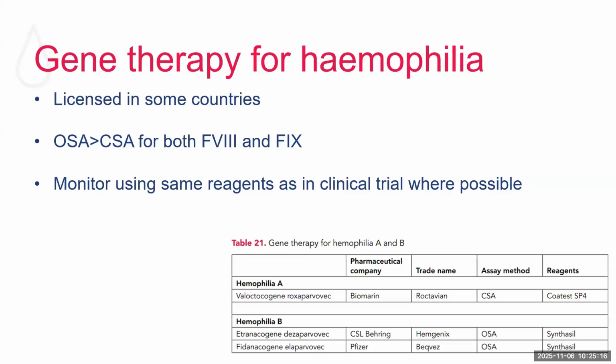What about gene therapy? Gene therapy is licensed for use in some countries. There have been a number of patients who have been dosed with gene therapy. There are some differences whether you measure by a one-stage or a chromogenic assay. Chromogenic assays are lower than one-stage by a factor of about 1.5 or 2. So it's recommended that you monitor using the same reagents that were used in the clinical trial wherever possible.